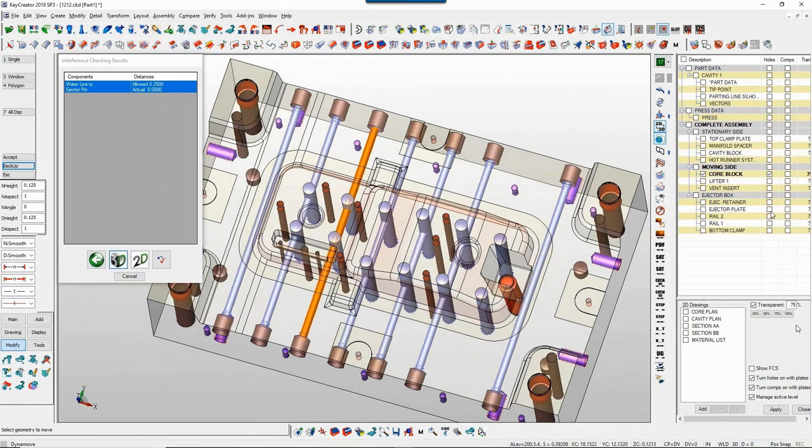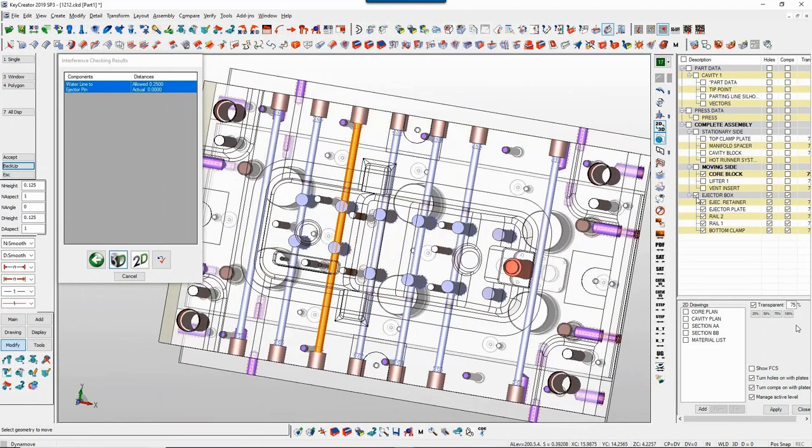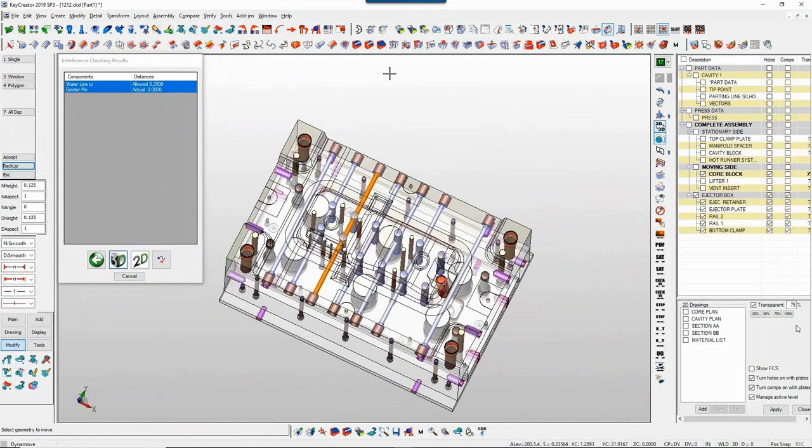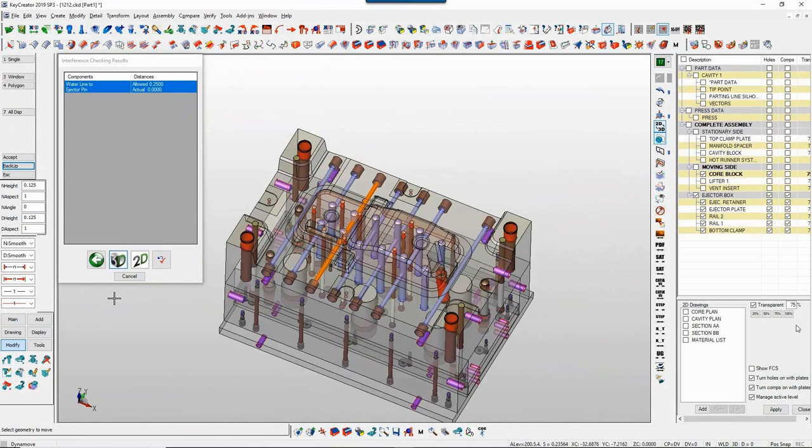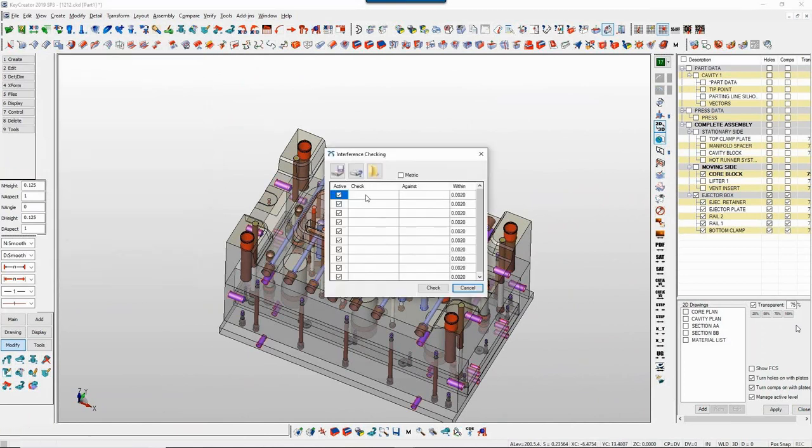All right, so we'll go ahead and move that. I just turn my ejector box on, make sure I didn't put it inside a pillar support or anything. All right, and that's it. So we know our water and all the holes in our core half are not hitting, okay? And I can do a recheck. No further interference exists. So I moved this pin, but did I accidentally move it into something? Do a recheck. No, I didn't. Okay, everything's good, right?